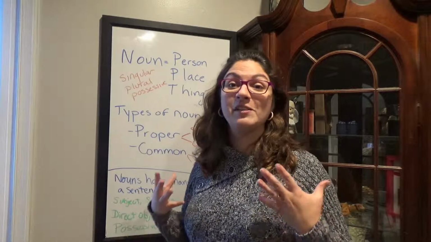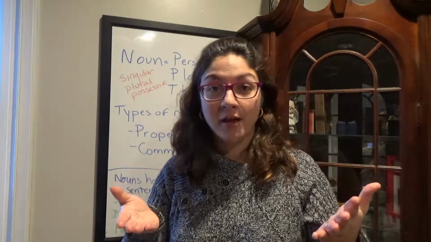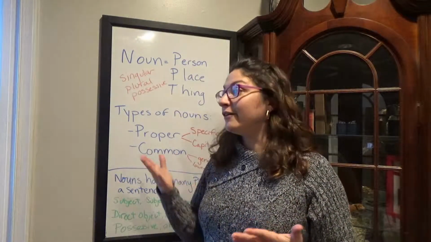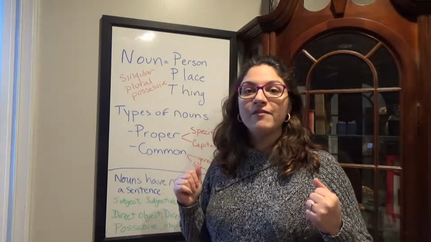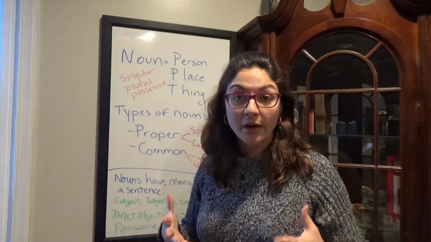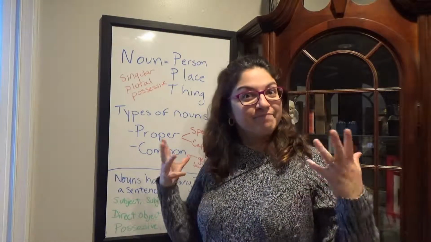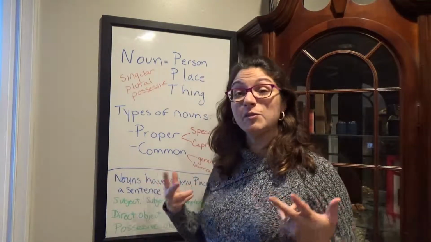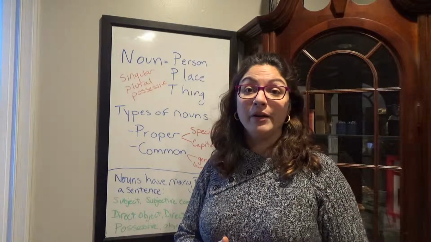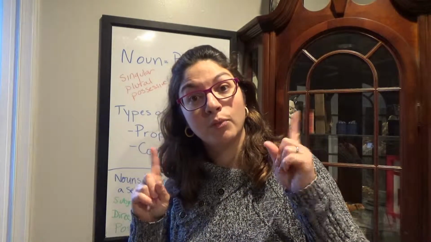Proper nouns signify a specific person, place, or thing. So, Mare. Say your name, that's a proper noun. The place where you live, United States of America, that's a noun. The name of the street where you live, that's a proper noun. Let's see, George Washington, specific person, proper noun. Specific place, Alaska. The specific area name where you live is a noun. Specific things. The Holy Grail. Noun. Proper.